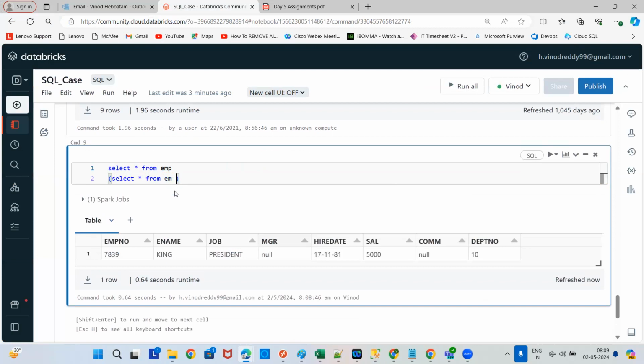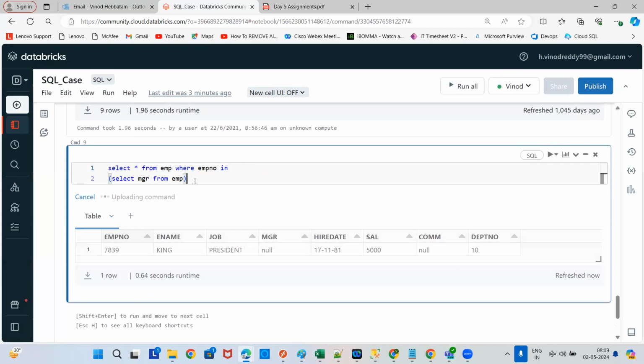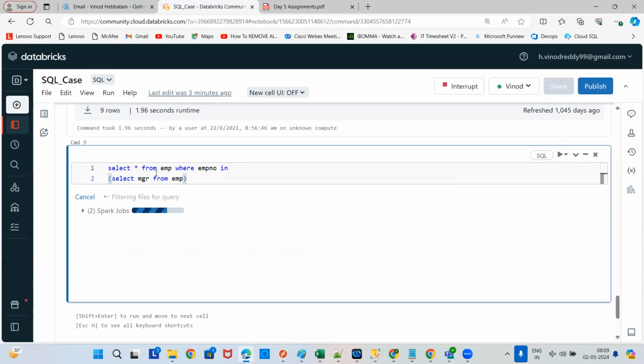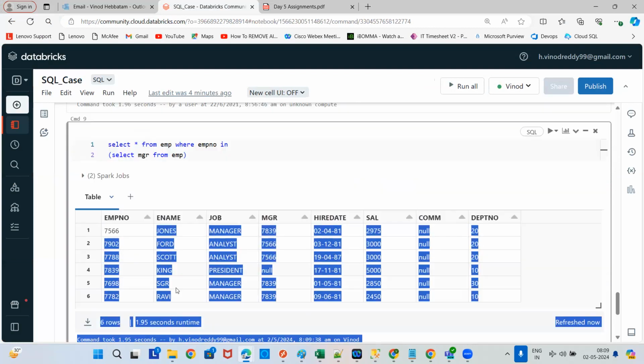Here, the inner query means select star from employee where EMP number in select manager from employee. So it will fetch the employees who are behaving as managers.